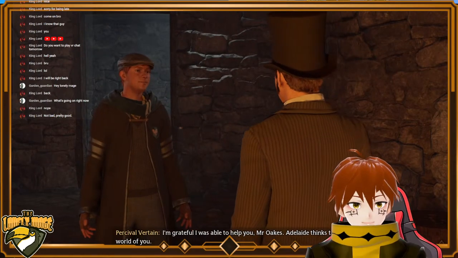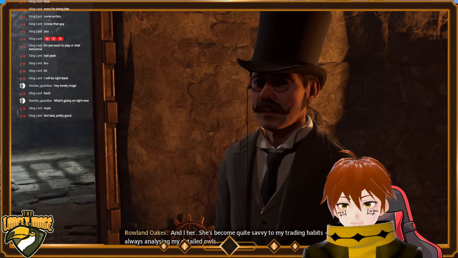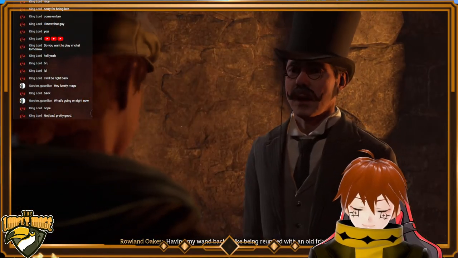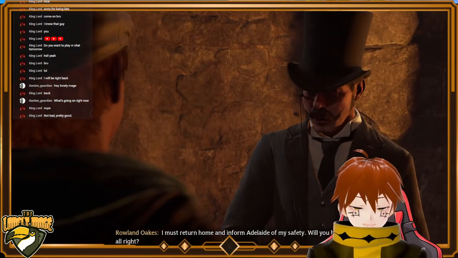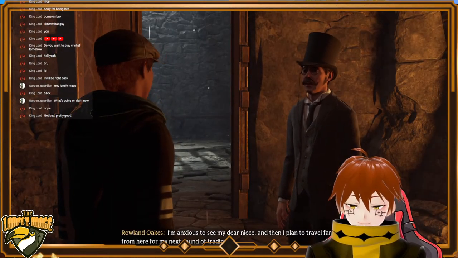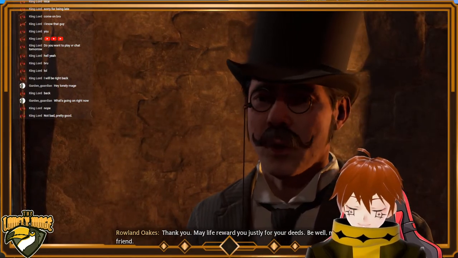I'm grateful I was able to help you, Mr. Oakes. Adelaide thinks the world of you. Oh, and I her. She's become quite savvy to my trading habits, always analyzing my detailed owls. Oh, if only I hadn't resorted to trading with such fiends. A lesson I shan't soon forget. Having my wand back is like being reunited with an old friend. I must return home and inform Adelaide of my safety. Will you be all right? I'll be fine, Mr. Oakes. You get back to Adelaide. I assure you, her worries outweigh yours. Oh, I'm anxious to see my dear niece. And then I plan to travel far from here for my next round of trading. Thank you. May life reward you justly for your deeds. Be well, my friend.